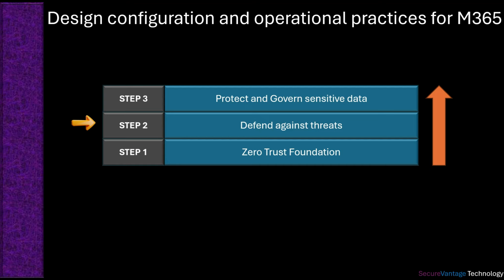You then think of building threat protection capabilities on top of Zero Trust Foundation to provide real-time monitoring and remediation of security threats. Information protection and governance provide sophisticated controls targeted at specific types of data to protect your most valuable information and to help you comply with compliance standards. Let's get into the details of this design consideration one by one.